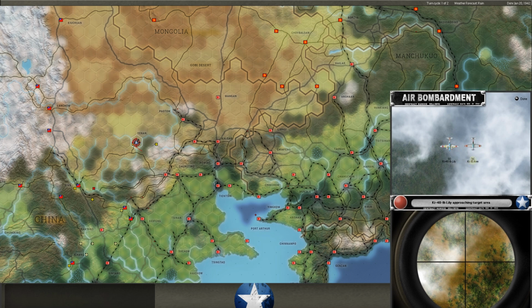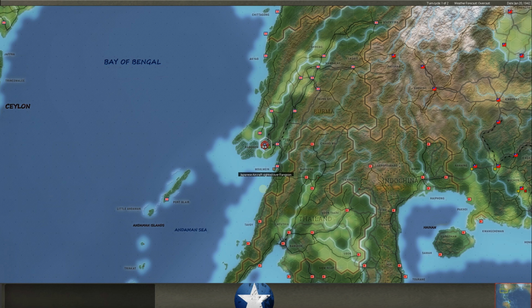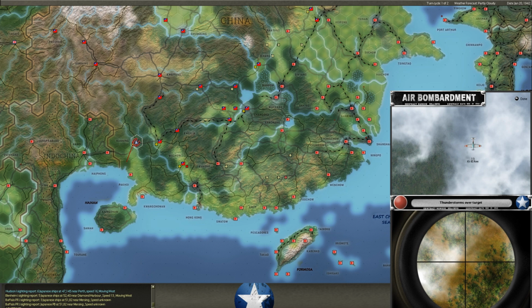All right, Lilies and Anns coming in on Yan'an once again. 2 damaged planes, 62 casualties. You know, I keep saying it over and over, but if both of these planes couldn't make it back to base, we'll take that. If they're both going back, getting fixed, and back on the line in 2 turns, that's not doing us a whole hell of a lot of good.